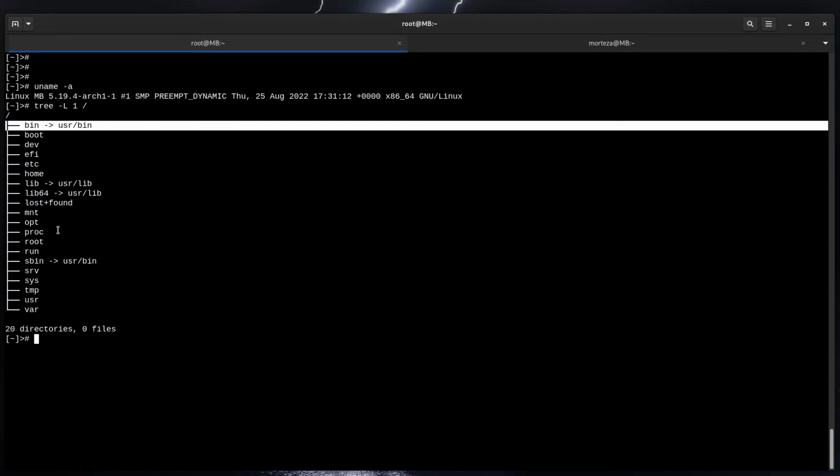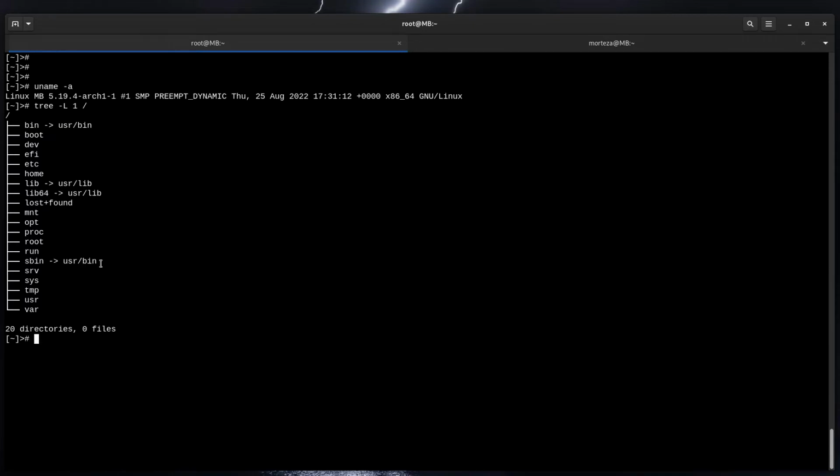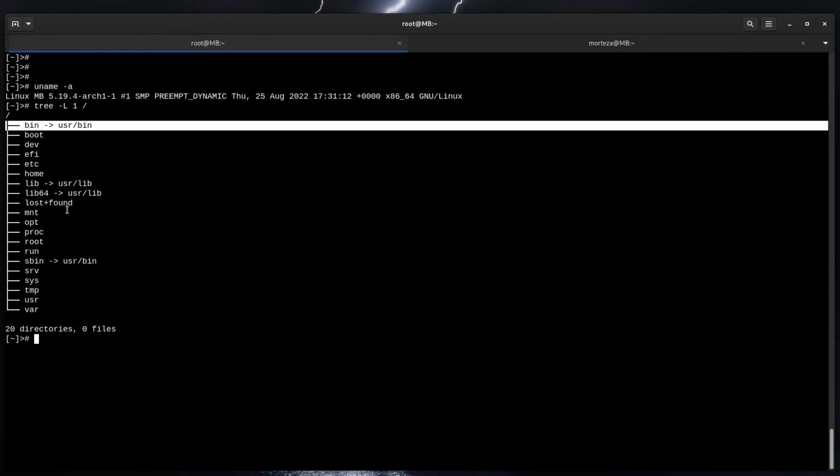These directories are defined to keep these binary files by default. I mean, these are standards and protocols. There is no must, and it does not mean that you cannot build a binary in any other place in your operating system. You are free to use binaries anywhere you want, but these are standards and protocols.